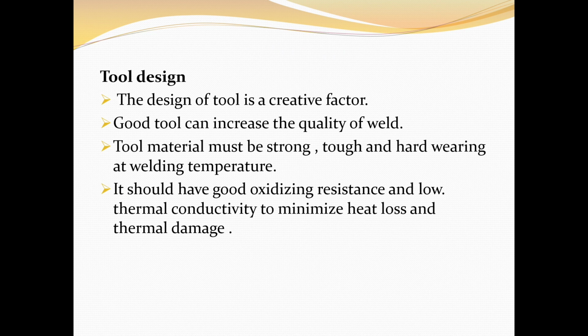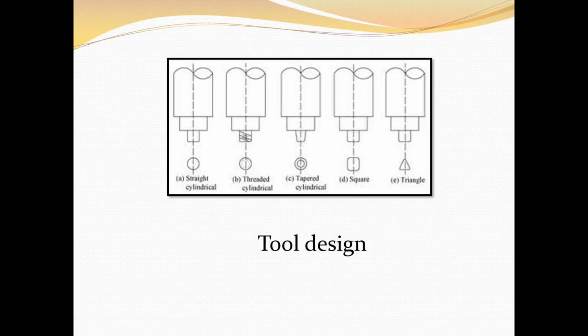Next, coming to the tool design. The design of the tool is a critical factor. A good tool can improve the quality of the weld. Tool material must be strong, tough and hard wearing at welding temperature. It should have good oxidation resistance and low thermal conductivity to minimize heat loss and thermal damage. And these are the different types of tool design: straight cylindrical, threaded cylindrical, tapered cylindrical, square, and triangle.